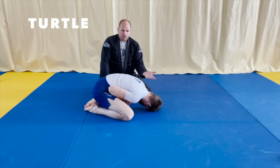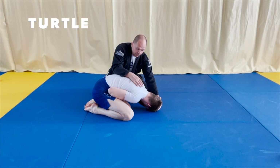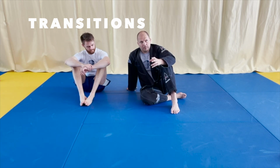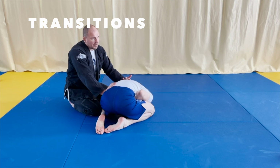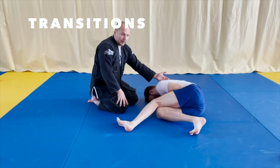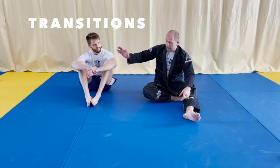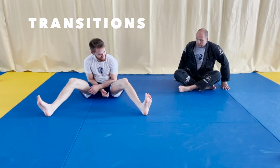Pretty much similar to panda structure, neutral, elbows are out, head is on the mat, and usually when there's an opponent, the head is turned towards the opponent a little bit. So those are all the trench positions. There are four of them, and you can connect them in a way, basically one to four, two to one. So I would push, so he would not have to land in a weird way. Everything is open, but he lands in a very strict position. He lands in running man, and then he will choose maybe hawking, and then maybe guard, maybe sit up, who knows. So they can all be connected to each other, but I will let Tom shine a little bit and use his fantasy to do whatever he wants with those positions.